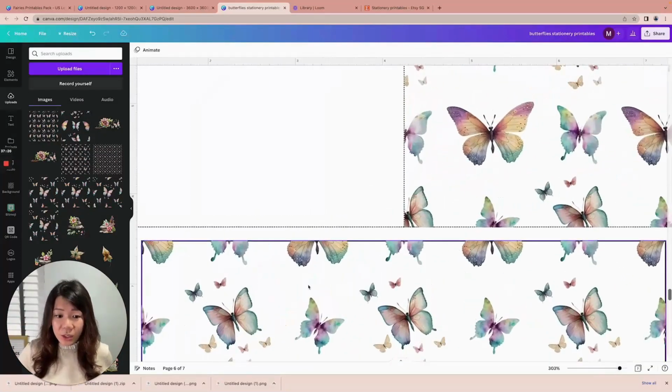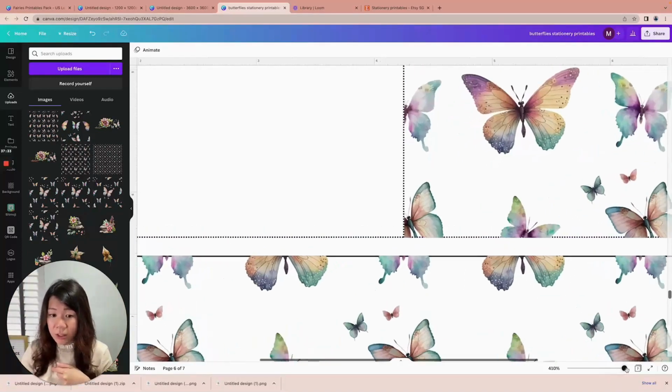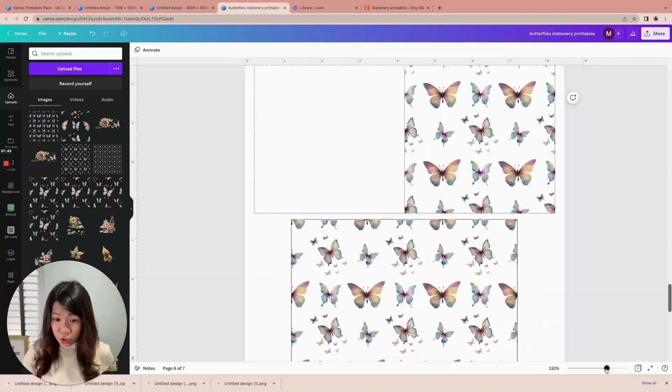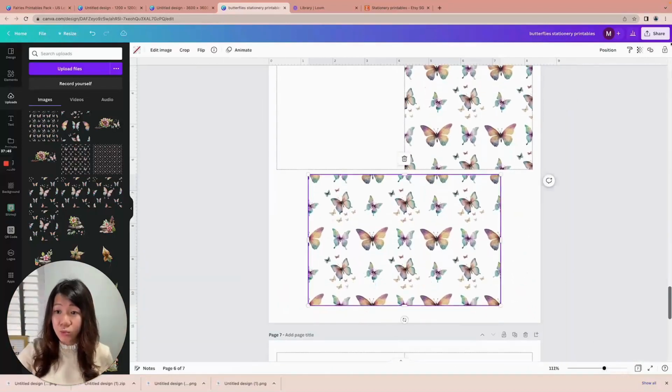You will see that here, you have to look very closely, okay? Here, the butterflies, now the grid is on top of the black outline. So some parts, if you look really closely, the black lines cannot be seen. You can only see the butterflies, right? That's because the butterflies are on the higher layer than the black rectangle frame. So I would like to move it backwards. There you go. So now you can see a clean, solid black outline.